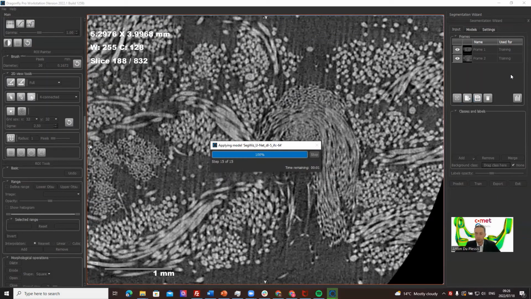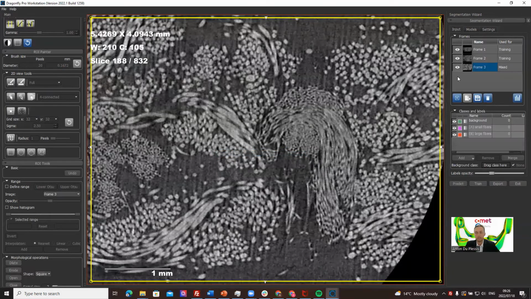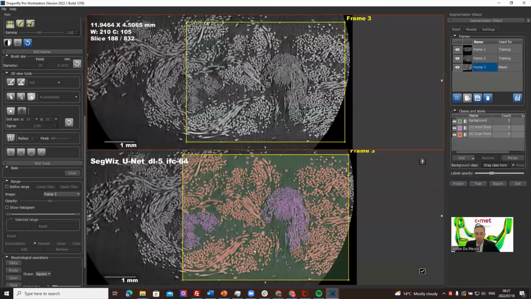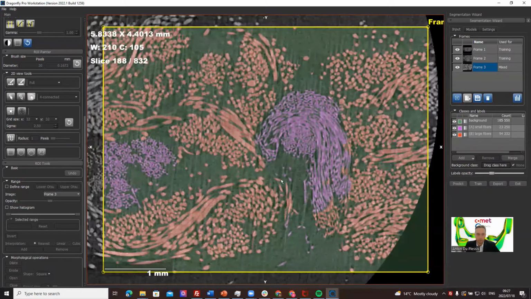So we continue to train. Let's go. It's actually applying that model prediction here. It's actually predicted already using the existing model. So let's promote that, and also use this for the next round of training.